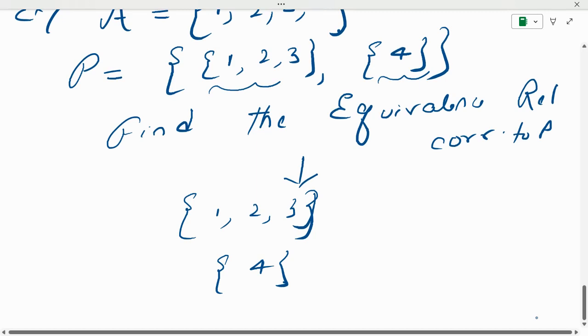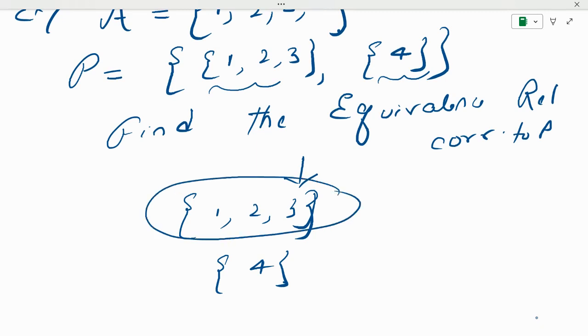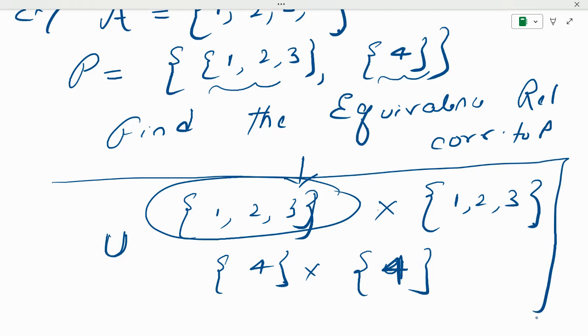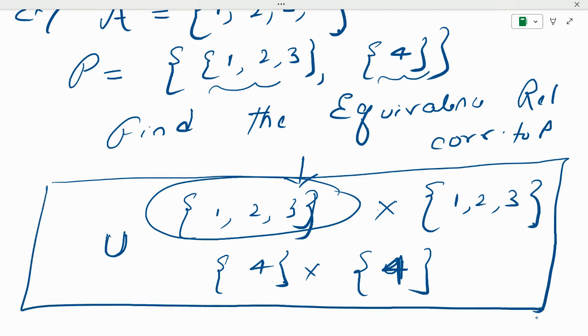So for each of these, we can take the cross product of the class with itself, and we can take the union for these two. So to find the equivalence relation corresponding to A, we can find it this way, because we don't know which element this is an equivalence class for, right? So we will just combine this with each element and we'll see.